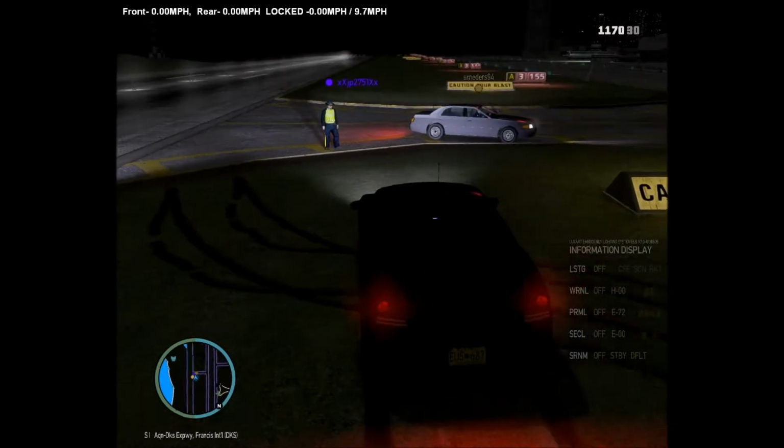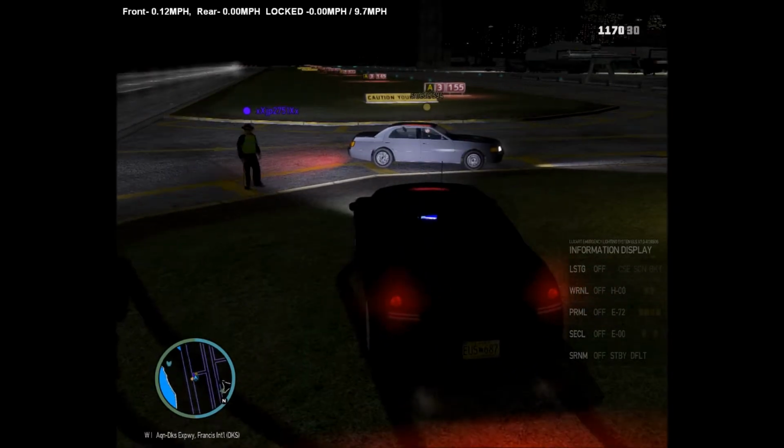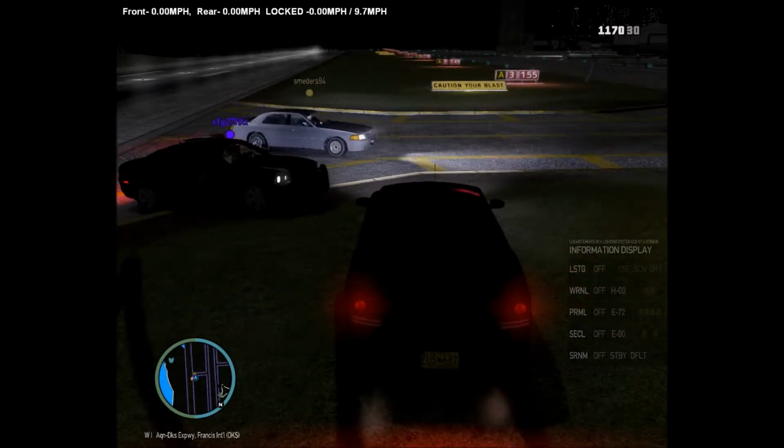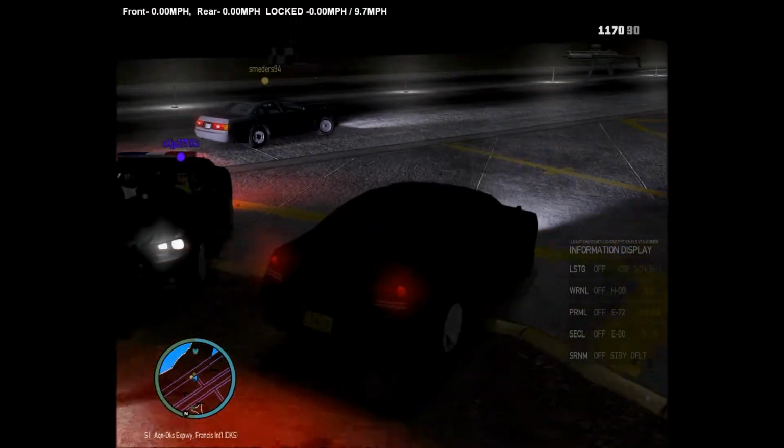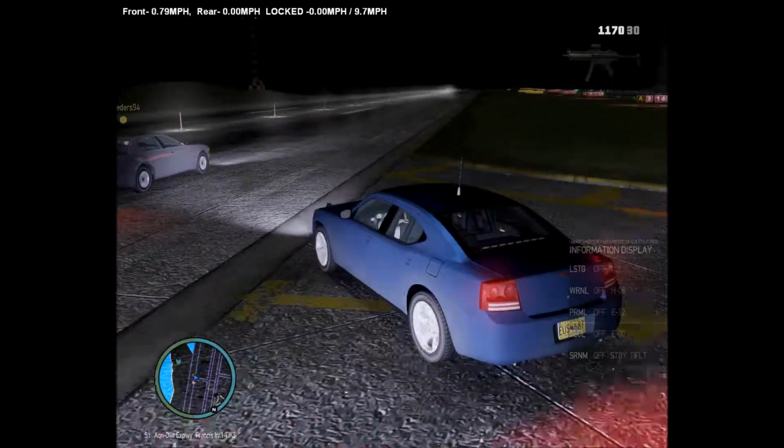Make sure you drive slowly for this part so we can give a demonstration. Front left panel of my car to the back right panel of his car. Pretty much. I'm going to go ahead and explain it along the way.